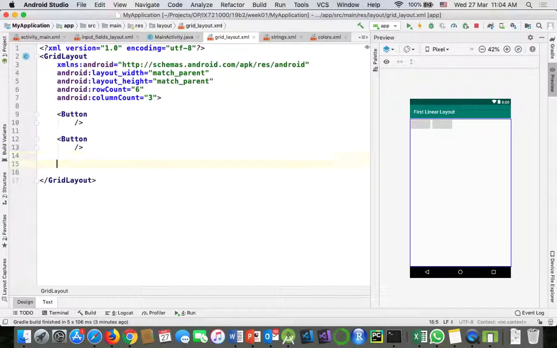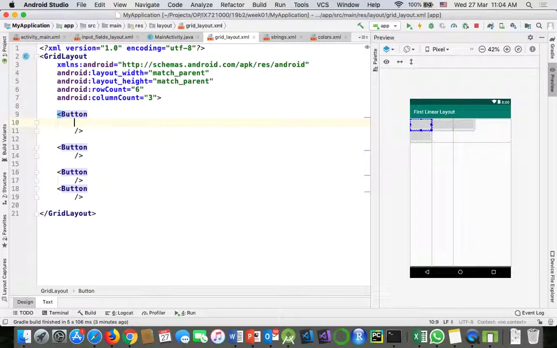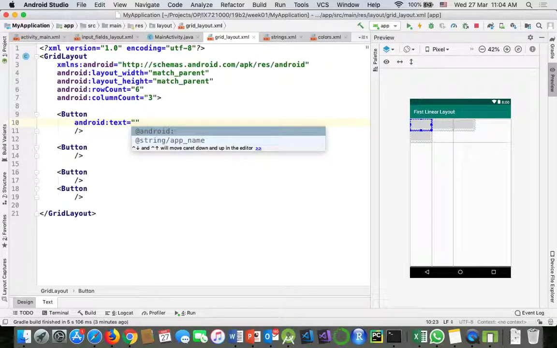That's interesting. And then I put next. Look, it is going to the next one. And then if I say that I want to put a text here, then we have those properties. Now we don't need to give that particular layout width and height, because according to the size of that row and that cell, it is adjusting itself.